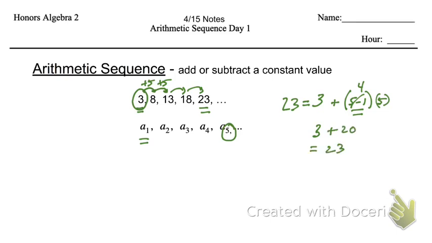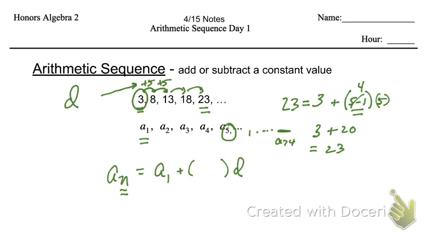Okay? So if we generalize that, and we say, how do we get to any number, any mystery number out here in our list, somewhere out here, any mystery number, 74th, whatever, so we'll call it A sub n. How do we get there? Well, we have to know where we start at. We always start at the first number. Then we have to know what we do. Well, we start adding whatever our common difference is. And in an arithmetic sequence, the variable that represents it is a d. So we start adding some d's. How many do we add? N minus 1 of them.